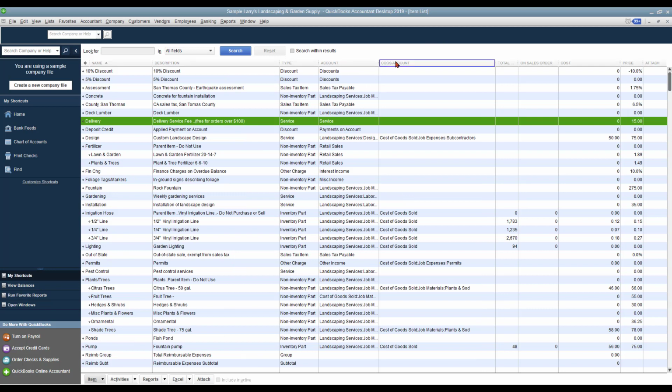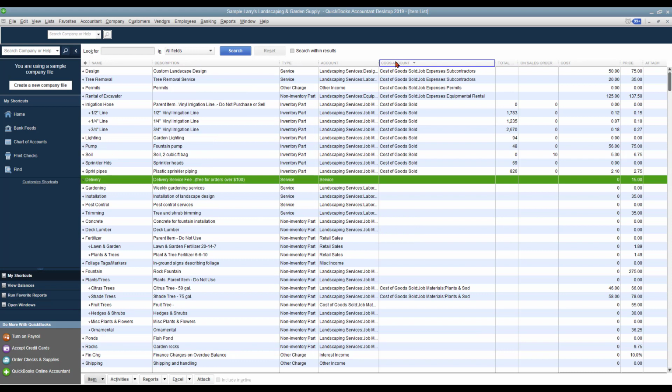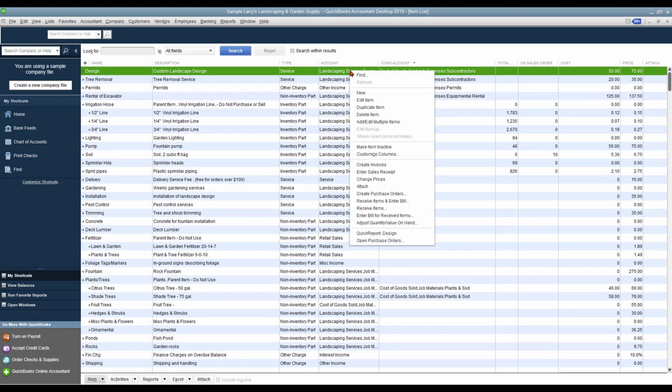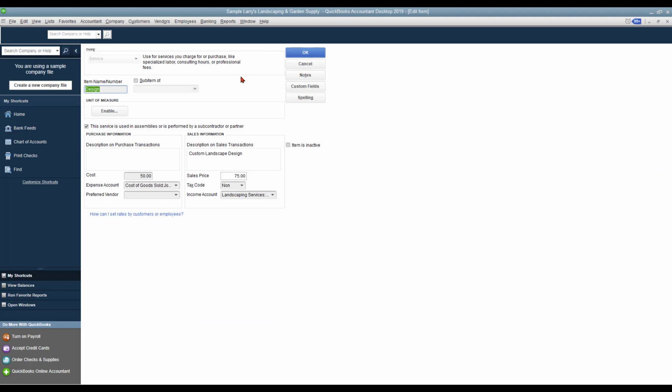And it's going to be real important in just a minute when you see, because I'm going to go ahead and sort on this list. And what this does is when you have both of these columns together, you can see which items are set up as double-sided. And I'll show you this landscape design one as an example of that. I'm going to right-click on there and I'm going to open the edit menu so that way you can see how this is set up.